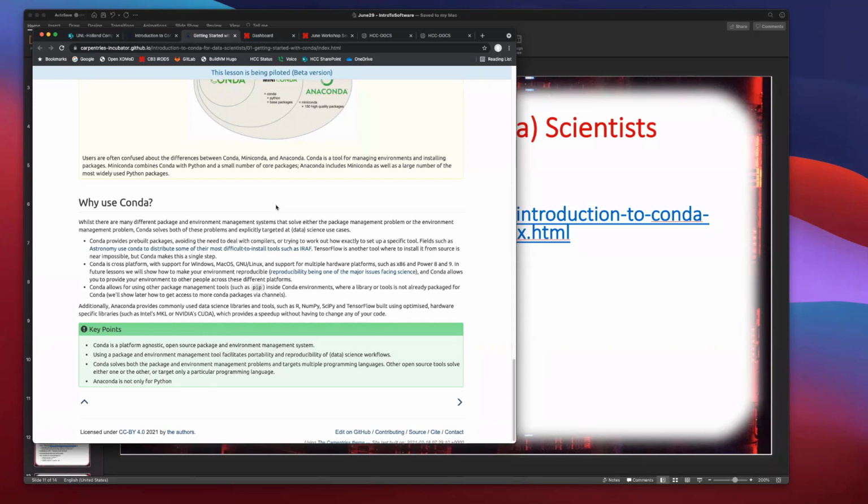So again, I hope I've motivated you enough to convince you why you should look into using Conda. The goal is to take a lot of the headache out of things. It's not perfect, nothing is. It has issues, but by and large, it will hopefully make your life easier.